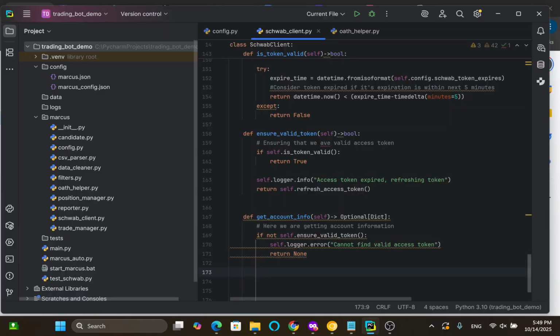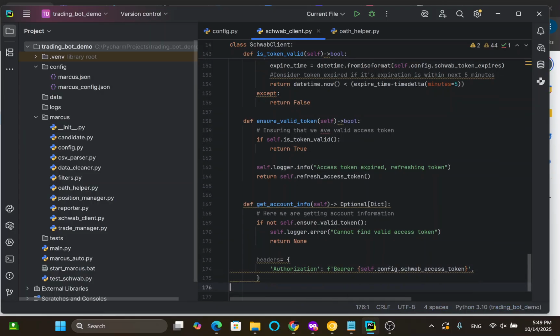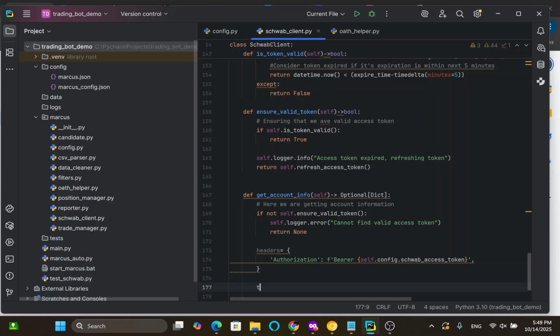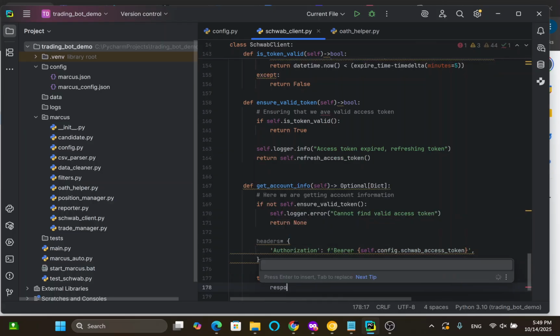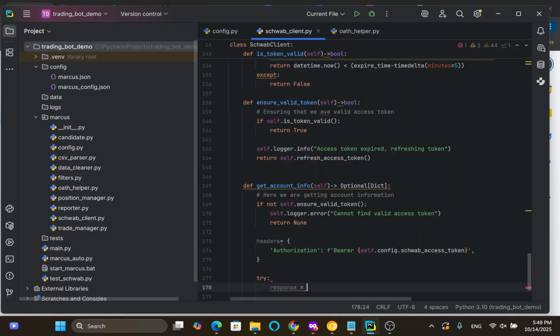So if it's not the case, then headers will be authorization, bearer, and self config Schwab access token. And after this let's try response. So we are going to make a request to Schwab, so we will get the response.